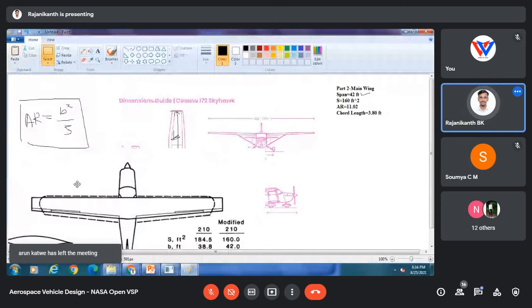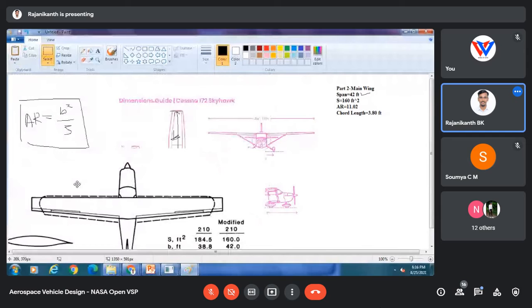Yeah. So what we'll do now, we'll check all these parameters. Span is given. Root chord, okay, let it be. I don't think we need a sweep angle. We'll just change that to 0 because here we can observe we don't have any sweep, right?